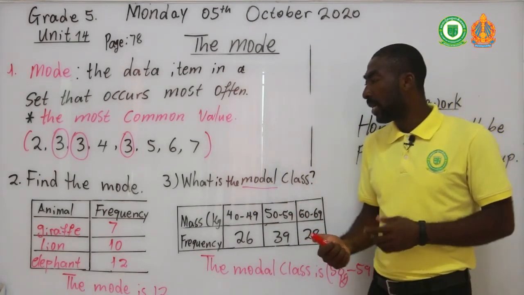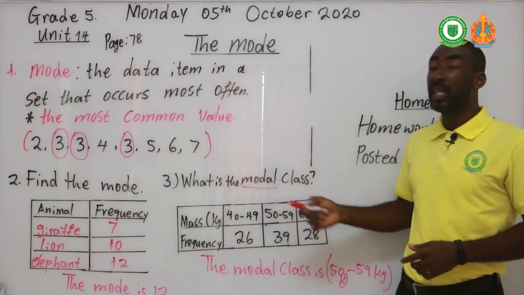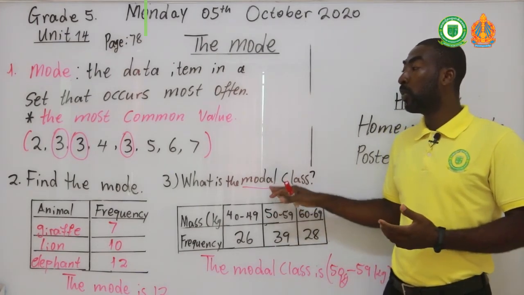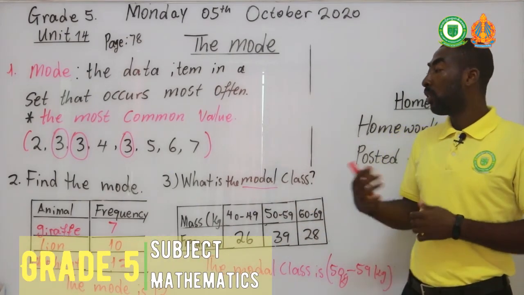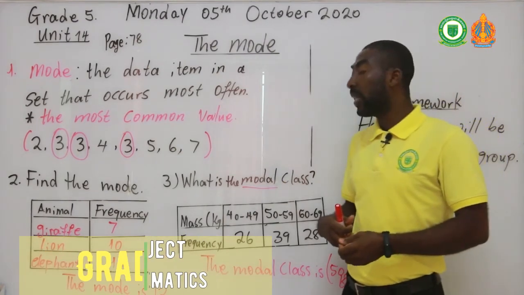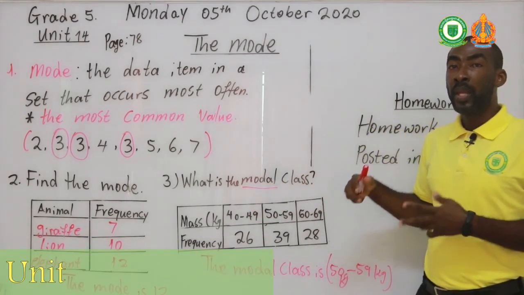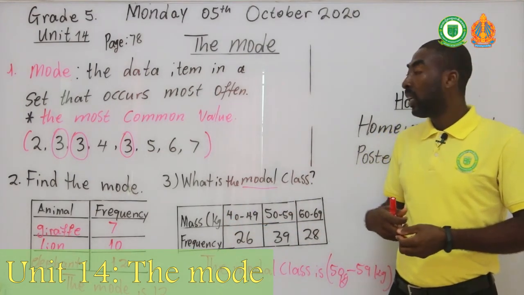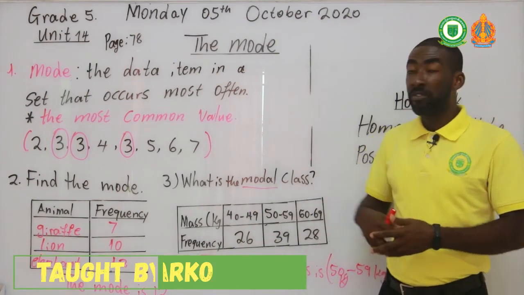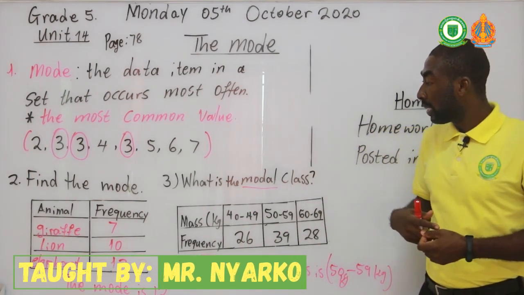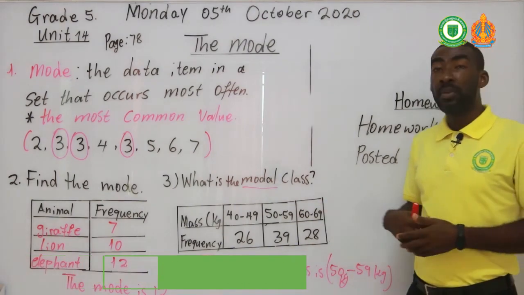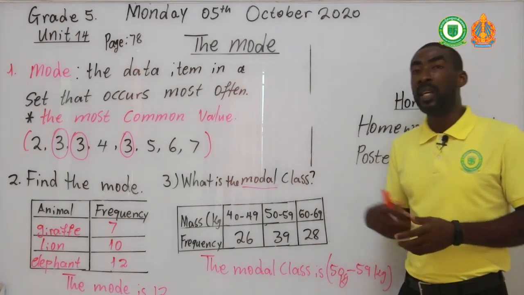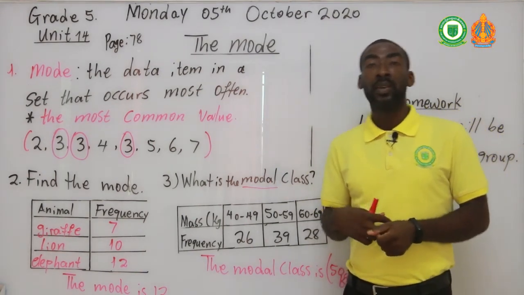In a situation whereby you are asked to find the modal, it also means that you are supposed to find the mode. So don't be confused when you see modal or you see the mode. The only difference is that with the modal, you are supposed to write the item instead of the frequency, okay? But in the case of the mode, you use the frequency to answer your question. So once you know these relationships between these two words, it's quite easy for you to answer your questions correctly, okay?